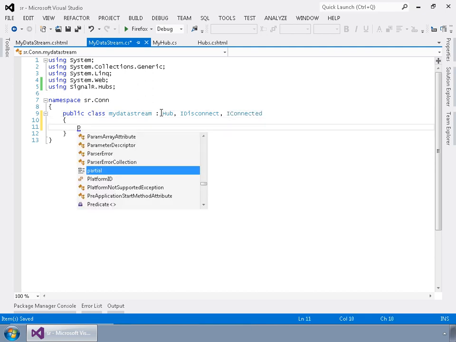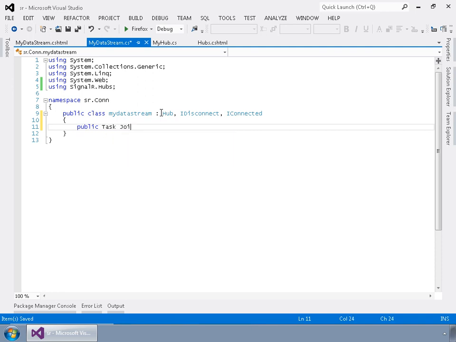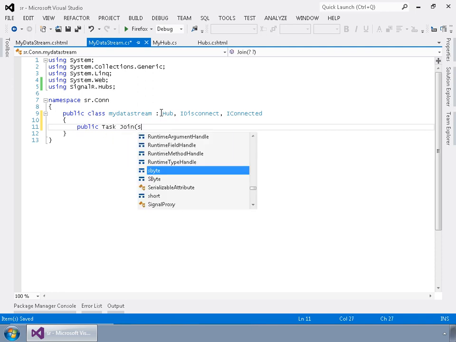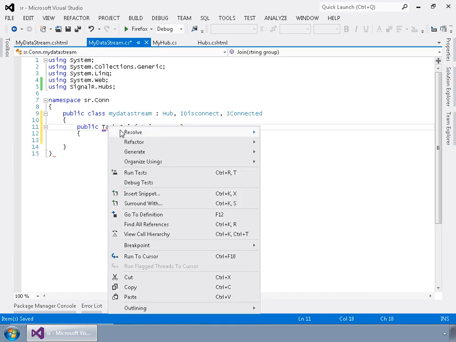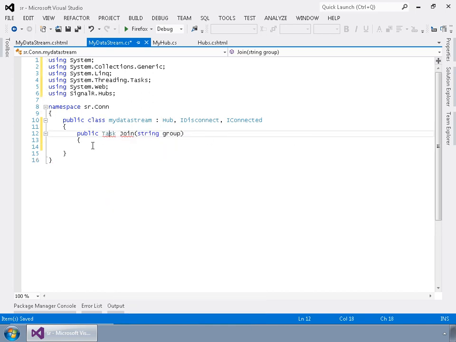First thing we'll do is kick it off with a task for joining groups. And again, remember we're passing in the group name, so that's going to be different this time around. And let me do a resolve on the task, and just close that, make Visual Studio happy.